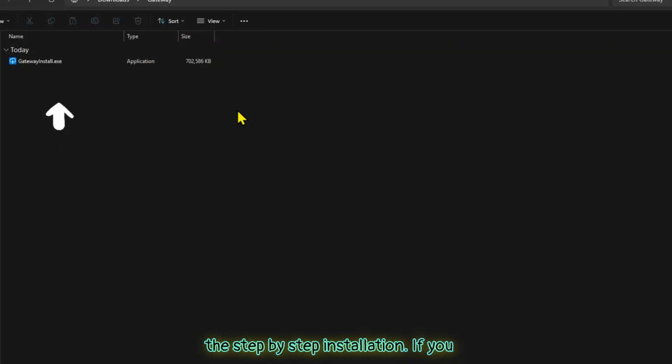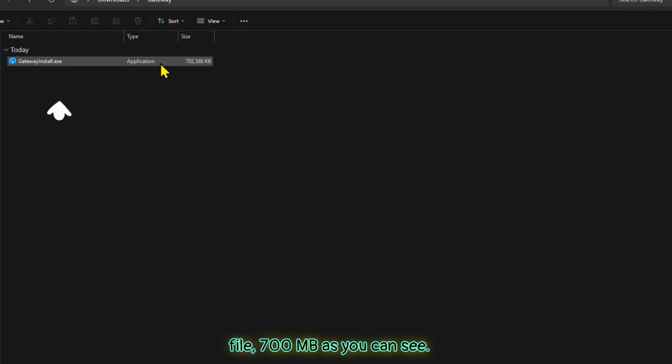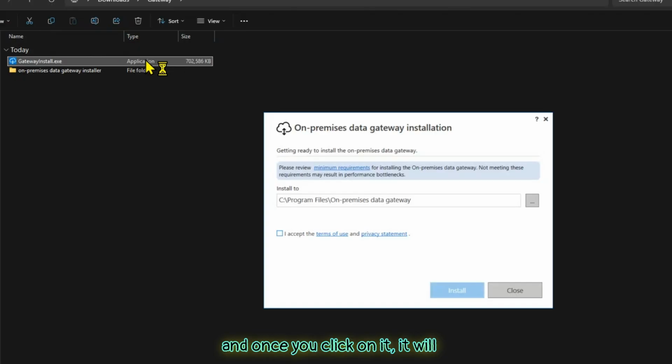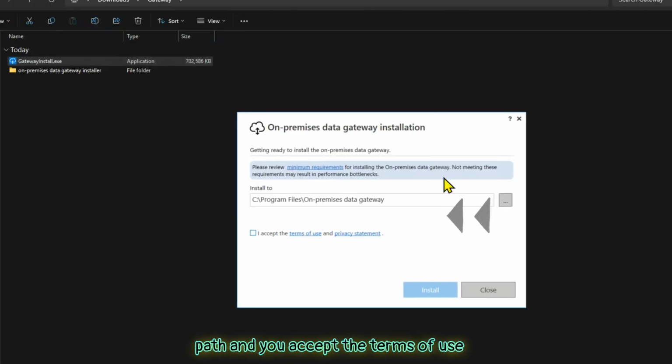Let us try to look at the step-by-step installation. If you have downloaded the standard version, this is the file. It's a pretty large file, 700 MB, as you can see. Click on that executable and follow the prompts. It will ask you where it should be installed, the path, and you accept the terms of use and privacy.